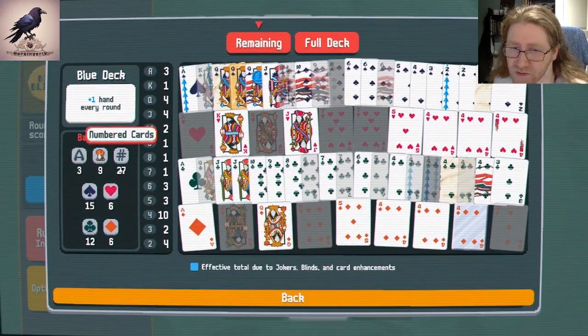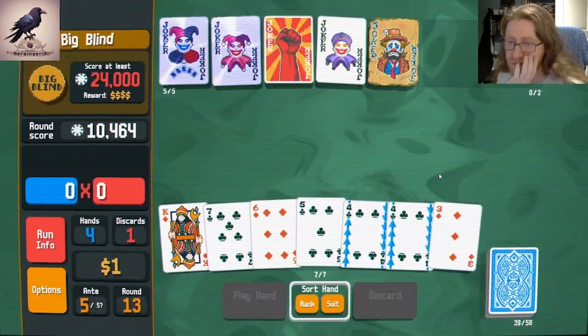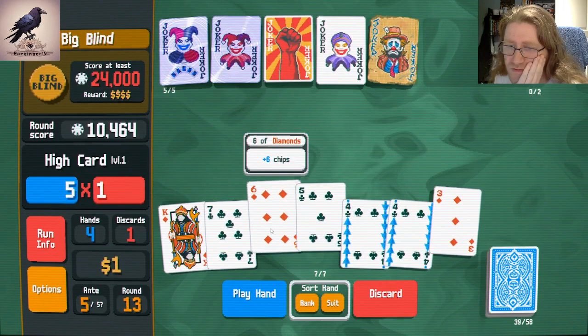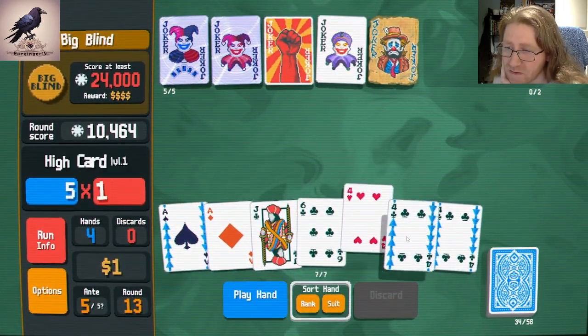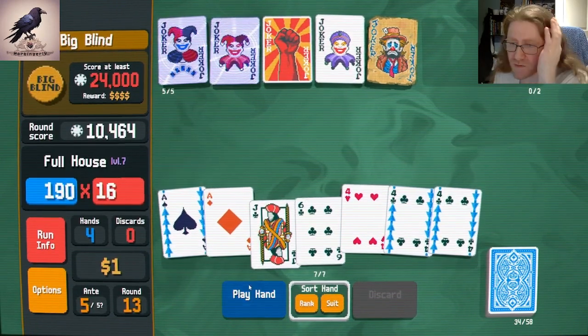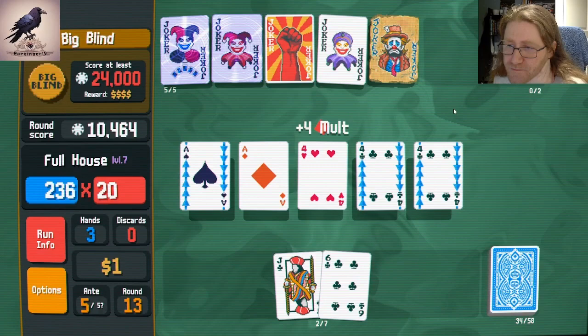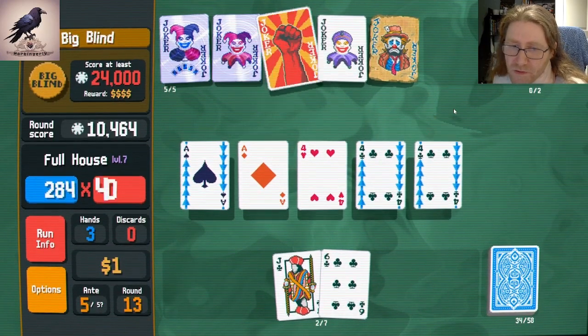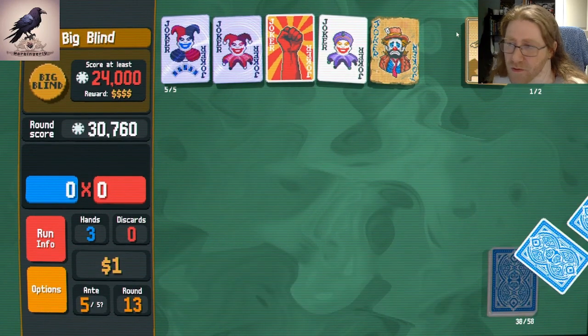We have 27 cards left. 10 out of them, 10 are fours. So there's a really high chance of getting them. And yeah, this is a full house with plenty of bonus cards. This should be really, really good. Awesome.